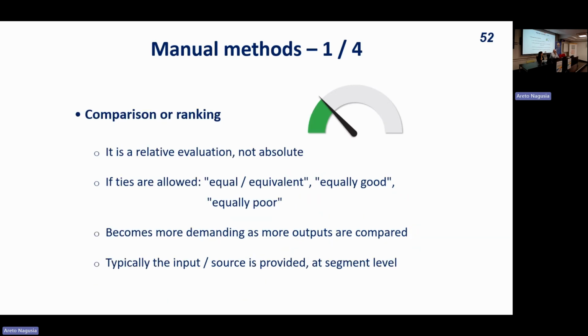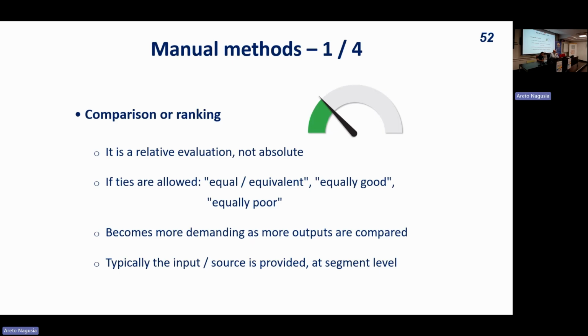So the key point to bear in mind is that when you use the comparative or ranking human evaluation method, you're doing a relative evaluation. You're not doing an absolute evaluation. You're saying which one is preferable, which one is better, or probably which one is less worse than the other. But it could be that even the selected segment is quite poor and unusable. So to understand that, it would become an altogether different type of evaluation.